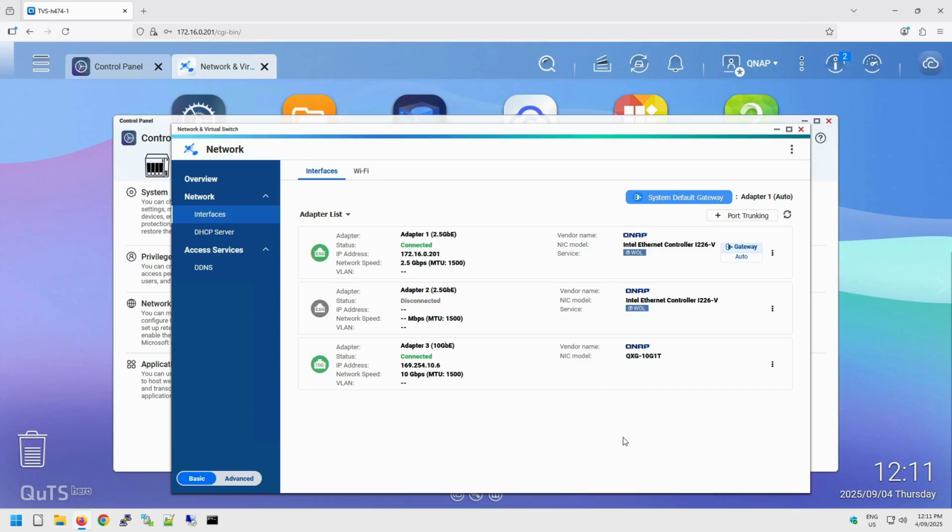For high availability, you need to use one network port for your client access. So that'll be all your servers or your PCs, your clients that will be accessing the NAS, whether that's through shares or through iSCSI for block devices. Or you could have that as a team if you like.